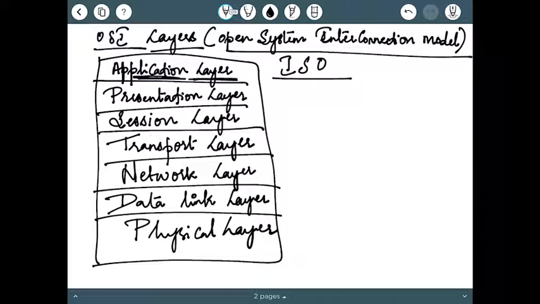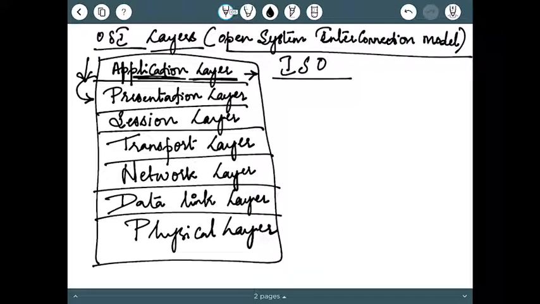So if you are a sender, your process starts from the application layer. You start typing and then you send it through the application layer, and there are certain protocols which operate on the application layer, which will help you to send the instant message. It then passes on to the next layer, which is your presentation layer.